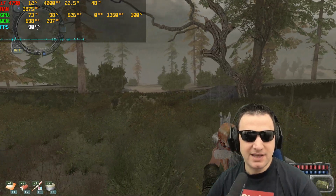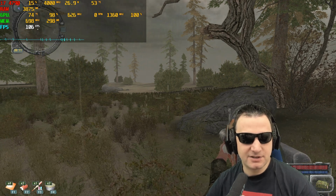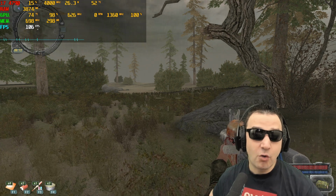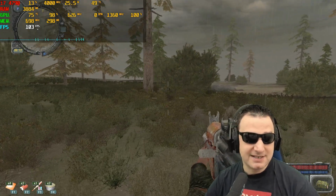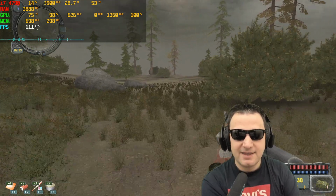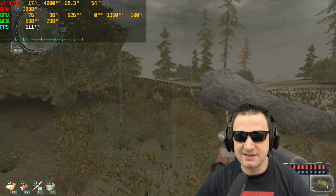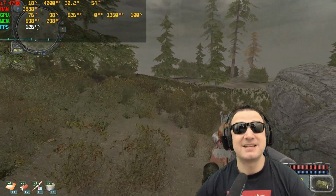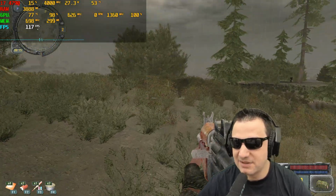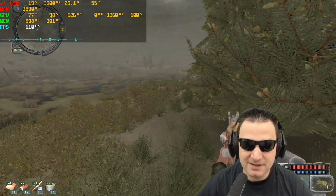Nevertheless, we have 300 megabytes of VRAM used. The GPU clock is on point at 698 megahertz. The core is 98% loaded. There is nothing I can do with this GPU, only if I had a bigger fan, because at 100% power, it still doesn't cool the video card. So around 80-something degrees. I will check the thermal paste afterwards. Maybe in the future I will use the video card in another system, and we're gonna have some fun.